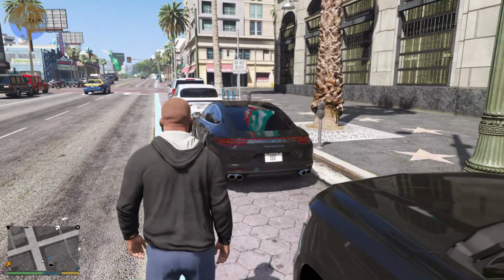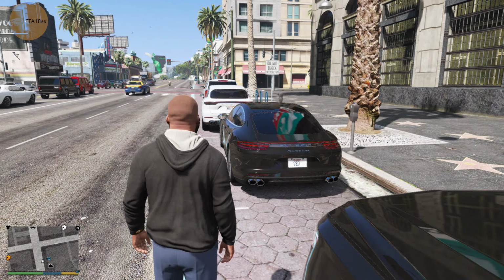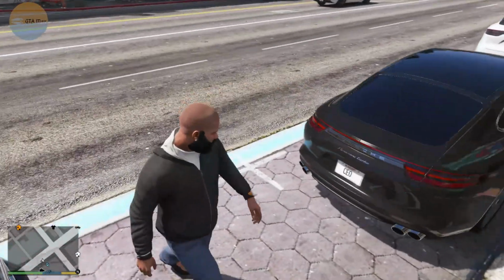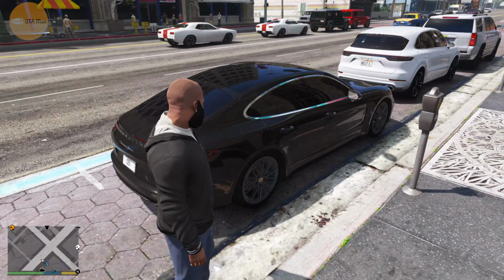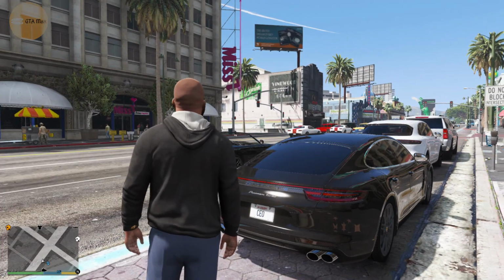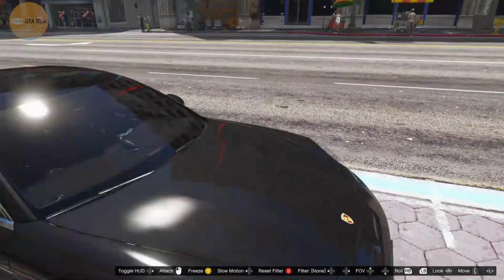So here it is, guys. He had it taken to the shop. They brought it to the office. That's why he was out with the Suburban. They brought it to the office probably not too long ago. Dropped it off right there. This is probably going to be Franklin's official spot for the CEO of the company. See the plate, it says CEO. Looks great. Let's just take a look at this.